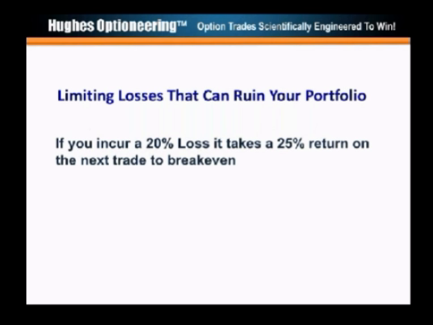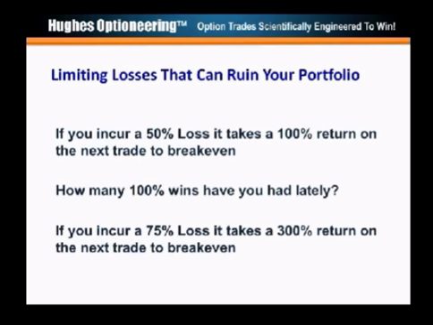And of course, if you incur a 20% loss on your option trade, it takes a 25% return on the next trade to break even. If you incur a 50% loss, then on your next trade you have to have a 100% win in order to break even. So how many 100% wins have you had lately? So we always exit losing trades quickly, at 20% or less, and then hold on to the winning trades.